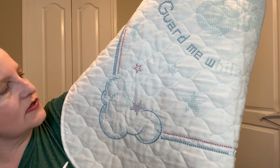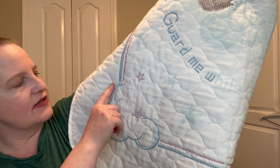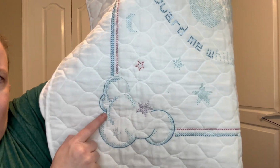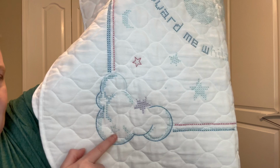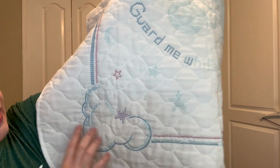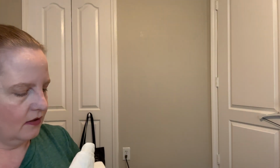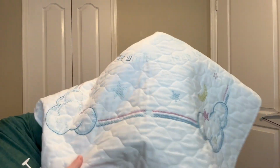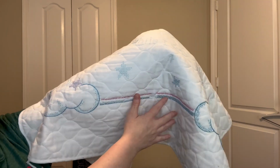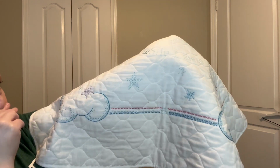So I have to finish the stem stitch on the outside of the cloud, but I did do this stitching right here, the cloud, and then I started getting that border. I almost got that border met up. I ran out of thread. I still have to do this row of the blue right here and then meet the two right there in the middle. And then I decided to go up to the bear because he's the biggest thing.